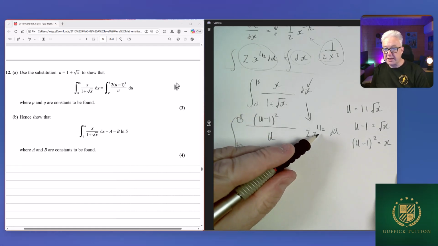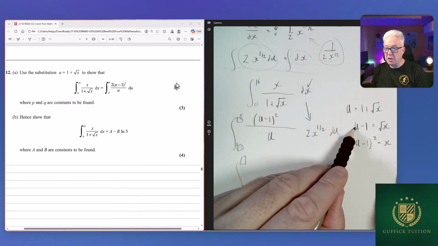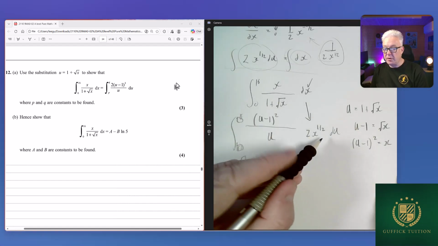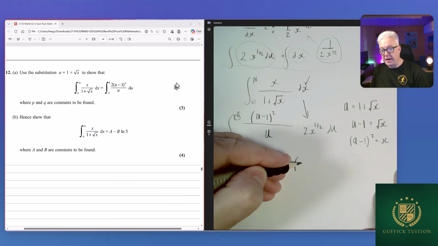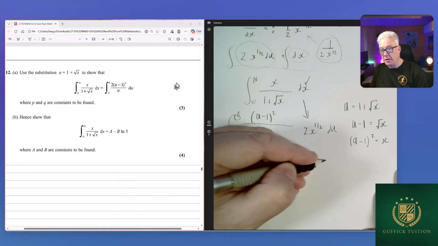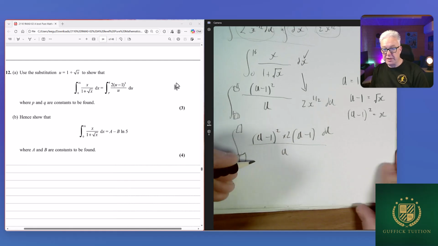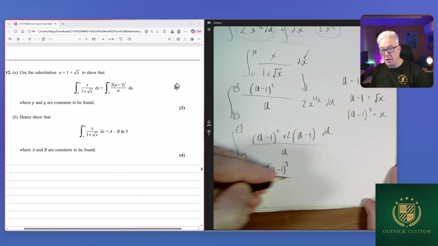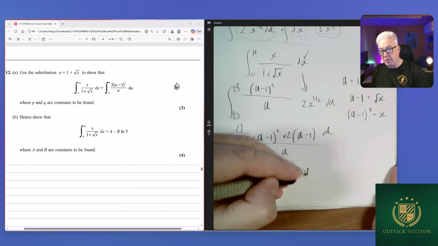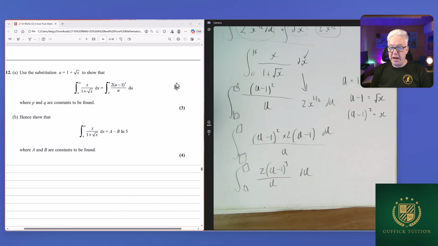Okay, so we've just got this x to the half to deal with now. And x to the half is just, we can see, u minus 1. Okay, so when I replace that x to the half, well, let's actually not miss any steps out. Let's make it super clear. So times by x to the half, which is u minus 1 du all over u. And there's a 2 there as well. So that becomes 2 (u minus 1) all cubed over u du. Well, that's looking really good now, because you can see that that matches exactly what we're aiming for.